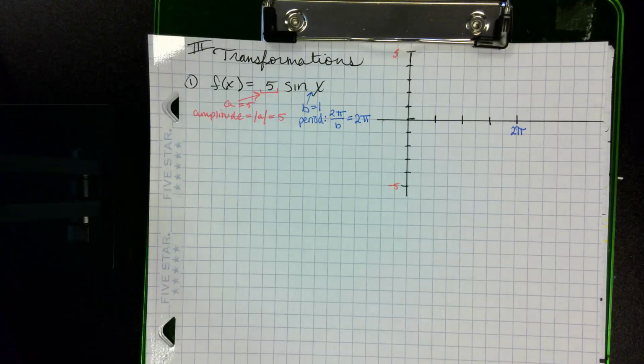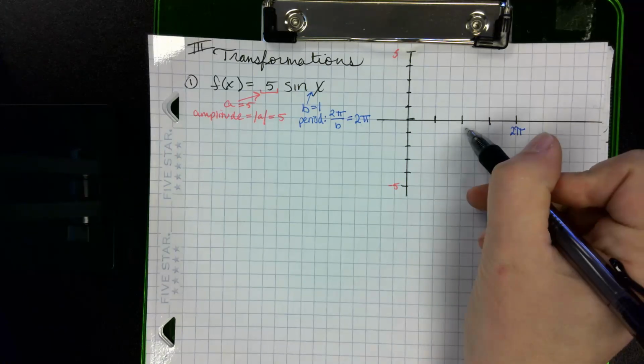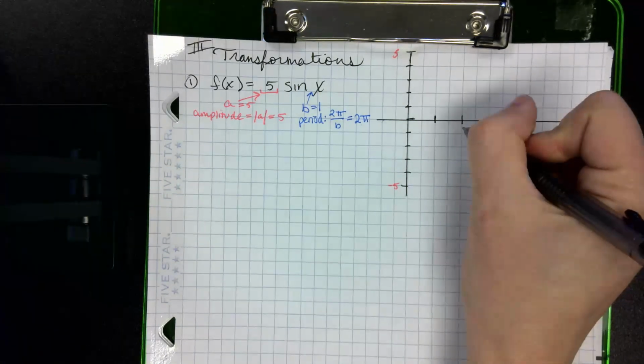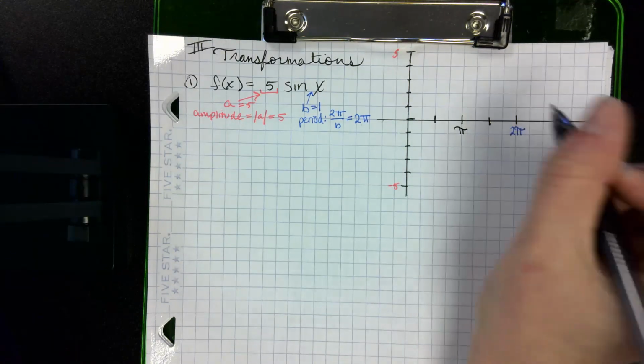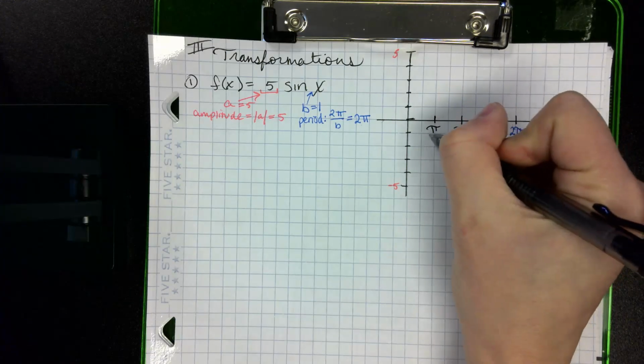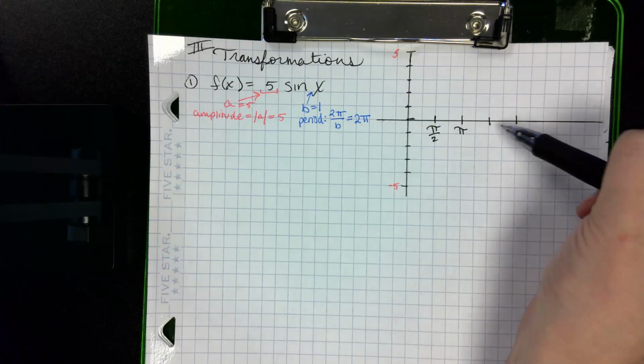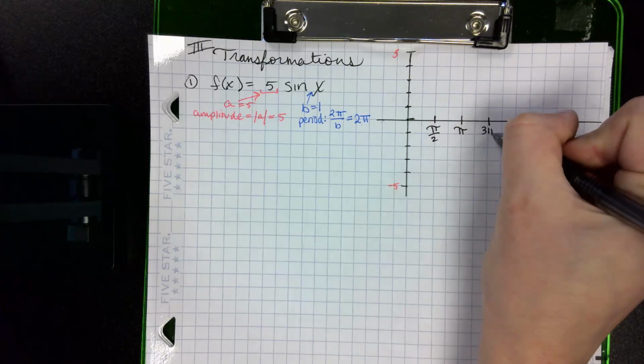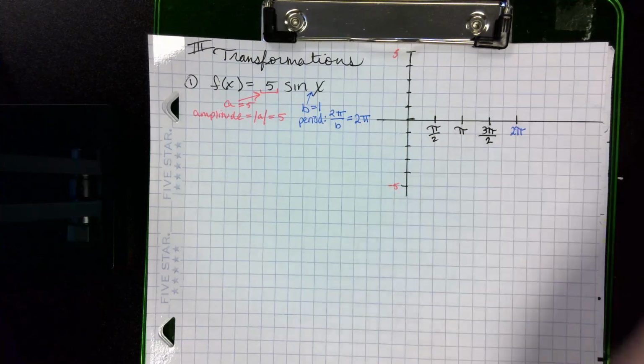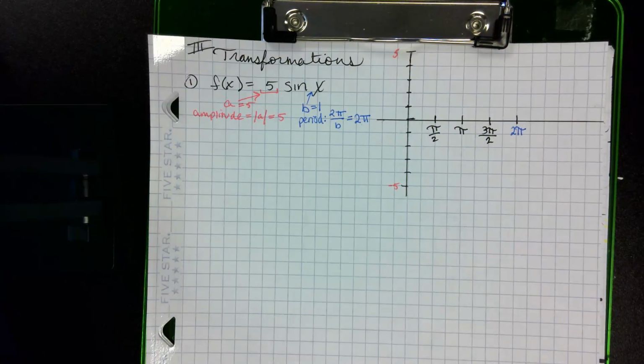And then I have to fill in the rest of the values. When it's the standard 2 pi, it's pretty easy to fill them in. Go to the middle ones. Half of 2 pi is 1 pi. Half of 1 pi is pi over 2. And so then that's 1 pi over 2, 2 pi over 2, 3 pi over 2. So I have my x-axis labeled.